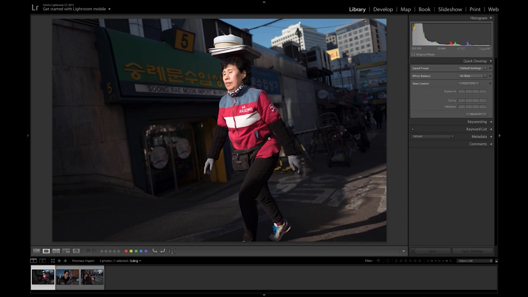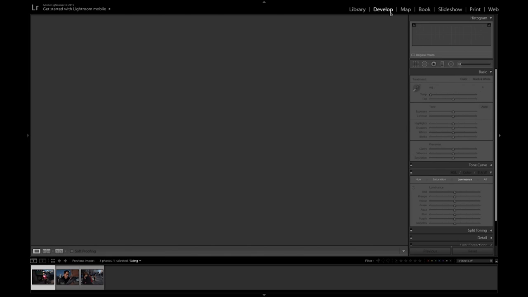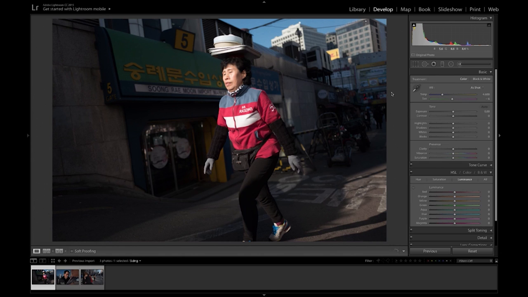If you want to know which settings I'm using and why I'm using that kind of settings, check out the video I will link in the card on top. Make sure to watch this first so it's easier to understand why I'm picking my settings. For instance, in this image you can see it's underexposed on purpose, and in the video I'm explaining why I'm doing this. So let's jump right into the develop module and let's get started.